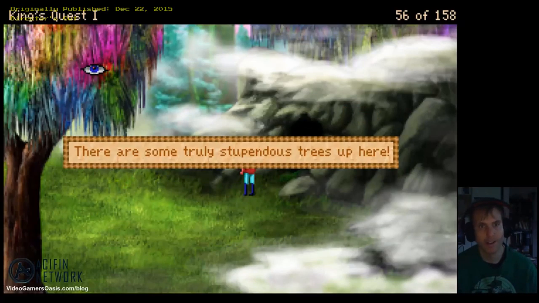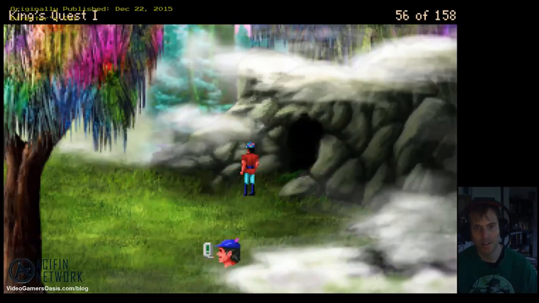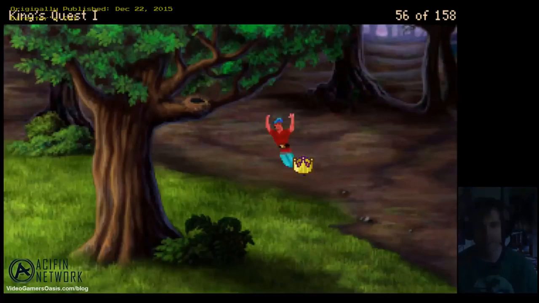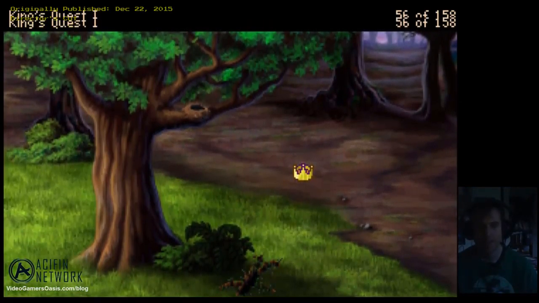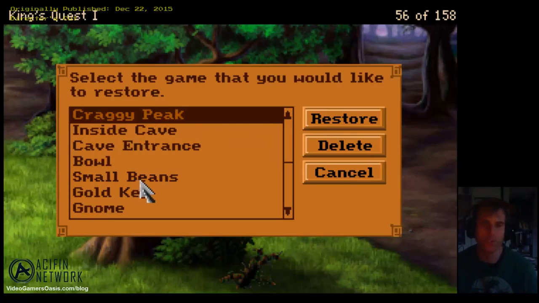What's this tree? There are some truly stupendous trees up here. Yeah, that's a very bizarre tree. There is nothing up there you'll need. Alright, let's look around. What will happen when I explore a bit? Whoa, that's a long way down. Boing! Next time, keep your feet on the ground and your head out of the clouds. Okay. Restore.